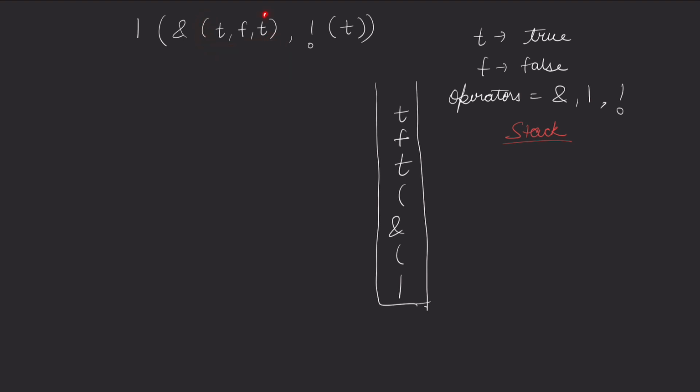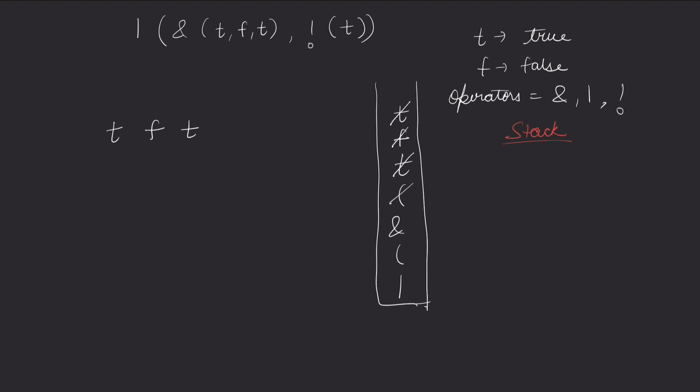So whenever you encounter a closing bracket, you will start popping out elements from your stack, right? And until when will you pop out elements from your stack? Until you encounter an opening bracket, right? Because as soon as you encounter an opening bracket, that means we have taken all the values inside this expression, right? So first of all, we'll pop this T out. So it will be T. Then we'll pop F. So here we'll have F. Then we'll pop out T. So here it will be T. Then you see now the top of the stack is an opening bracket. So that means we need to stop here and we'll remove this opening bracket also.